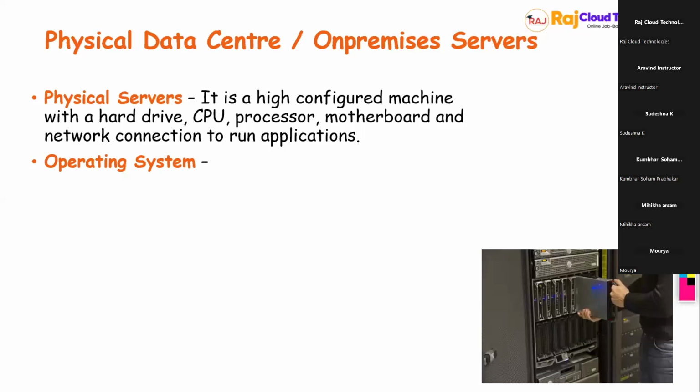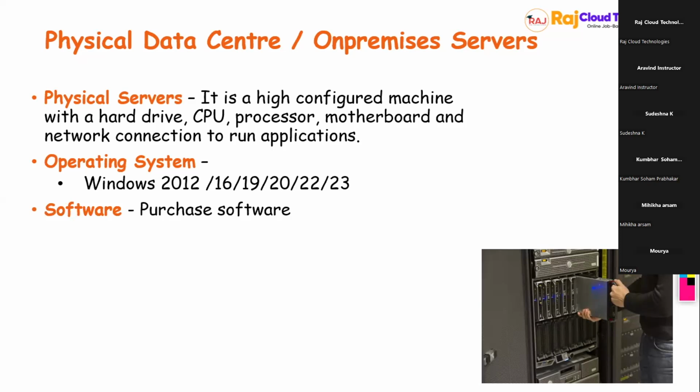Generally, we know in our laptops and computers, we install Windows 7, Windows 8, Windows 10 operating system. The genuine license of these operating system versions is between 1000 rupees to 2000 rupees. But you cannot install these versions in a server. In servers, there are different versions of Windows operating system designed. They are Windows 2012, Windows 2016, Windows 2019, 2020, 2022, 2023. These versions are specially designed only to install in a server. And the price of these versions is between 30,000 to 40,000. Each license you need to purchase for 30,000 to 40,000. So how many licenses do I need? Since I have 100 servers, 100 into 30,000, almost 30 lakhs I have to invest only for installing the operating system.